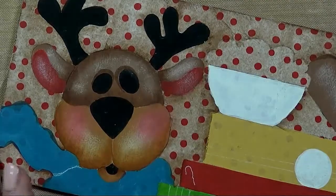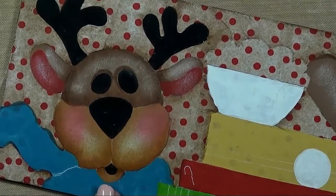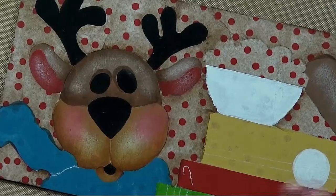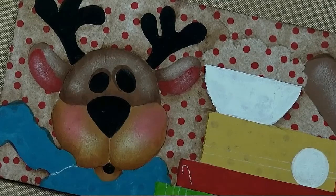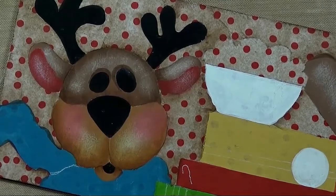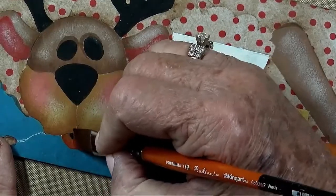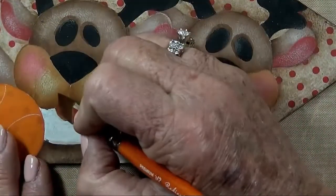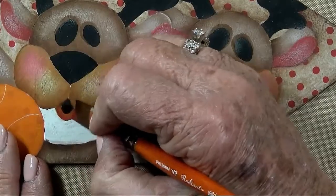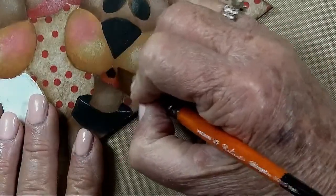Now they're starting to get some character and look cute. Let's go ahead and float a touch of country red across the bottom of each lip. Here again, it's just another little stick the corner of your brush in there. So I'm just going to go across the bottom of the lip with some country red. Changes the look of his lip a little bit.